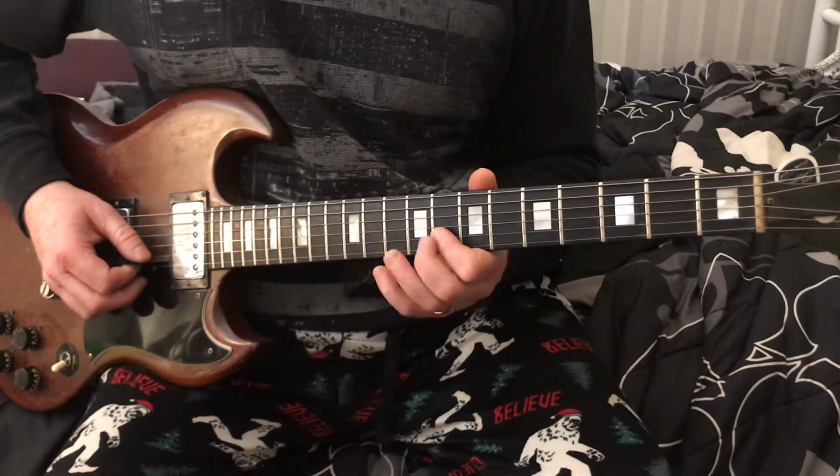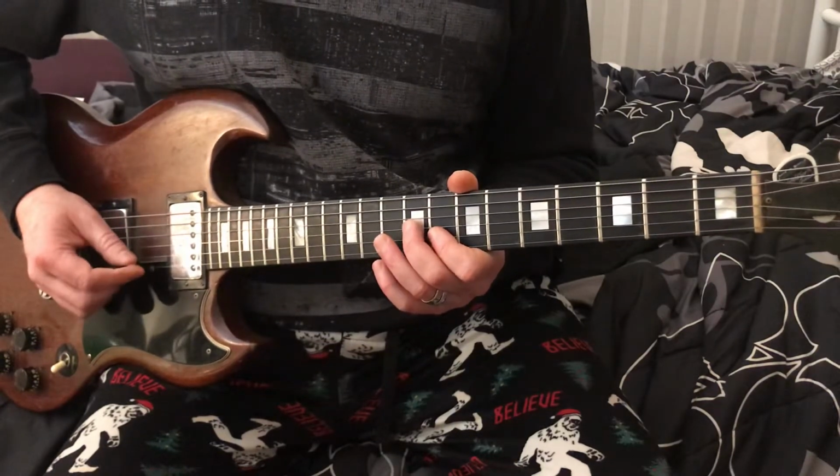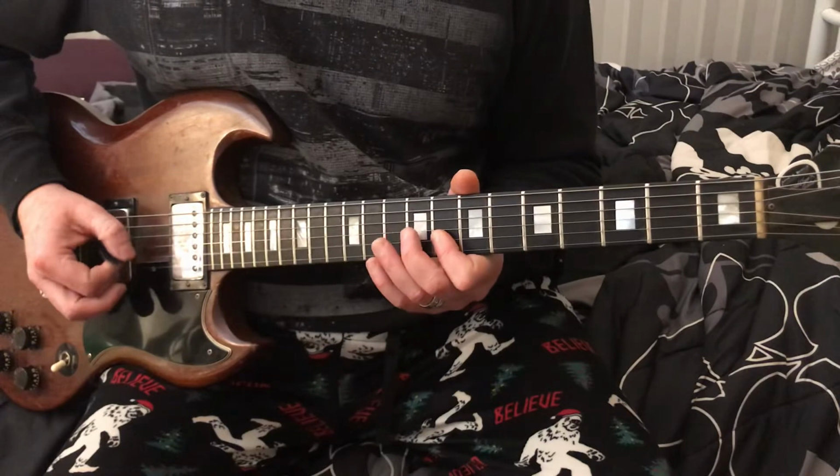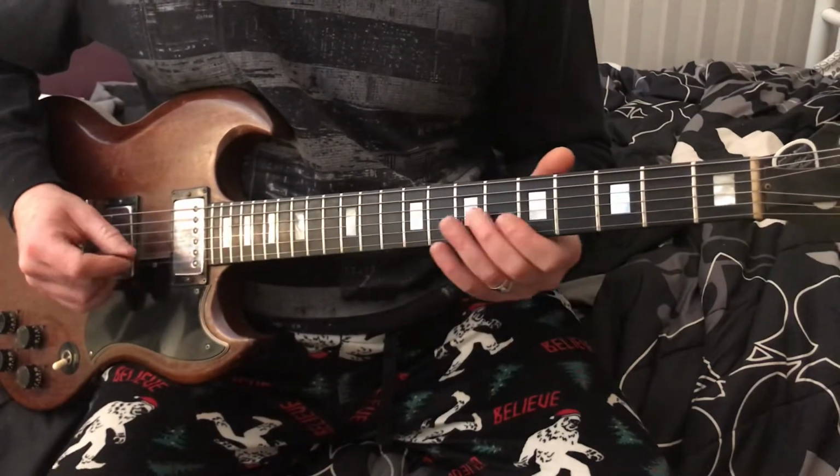Then back to the 8th fret, 2nd string. Then 9th fret, 3rd string, 8th fret, 2nd string. See that? So it's going to sound like that.